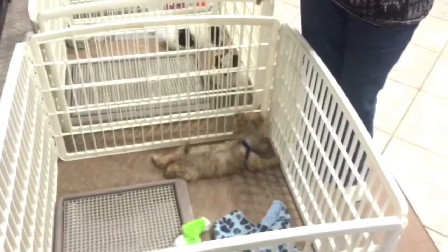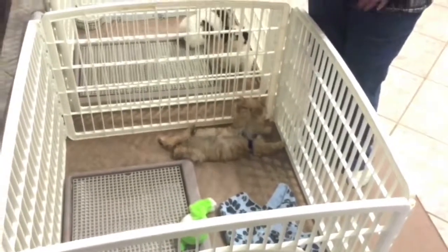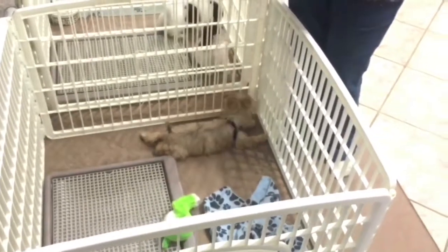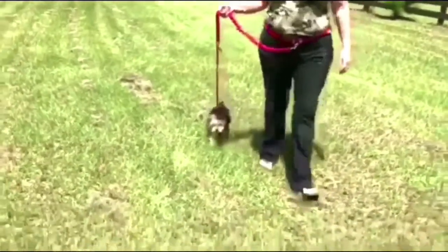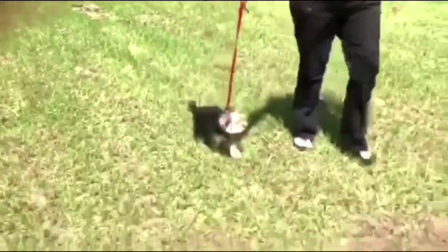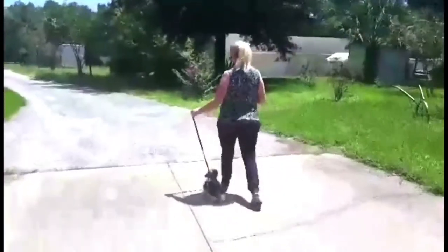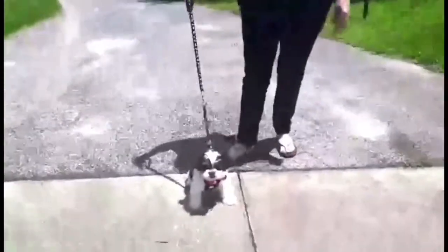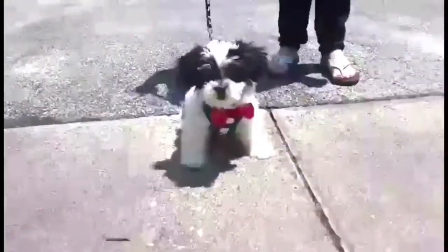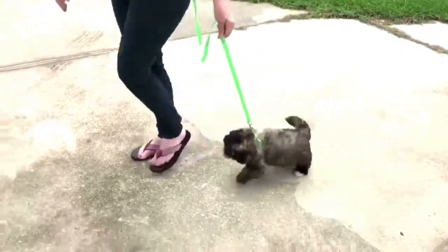If you will do what I'm showing you with the hands-free training for 2 to 3 months, you can take this off and they will follow you, they will sit, they do not realize this is what controls them. It also helps them not to find a place to go potty in the house, learning a bad habit, not chewing on things they shouldn't. And then once he's learned those things, where he can tell you, I need to go potty outside, this can go off. I still recommend keeping this until he learns total respect of the house. It just doesn't have to be as much. You just have to be consistent with your baby and follow through.